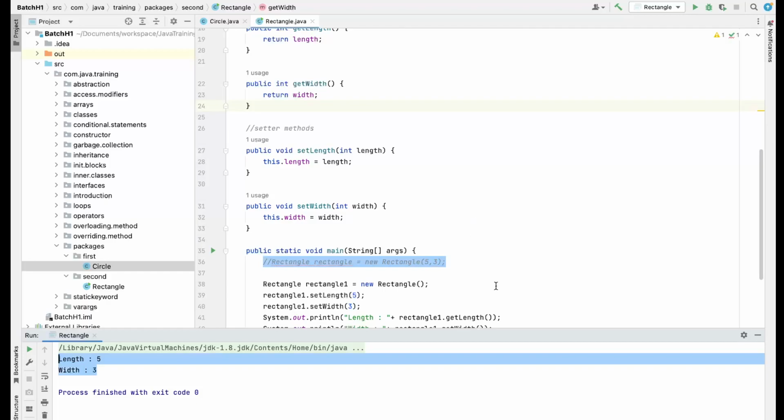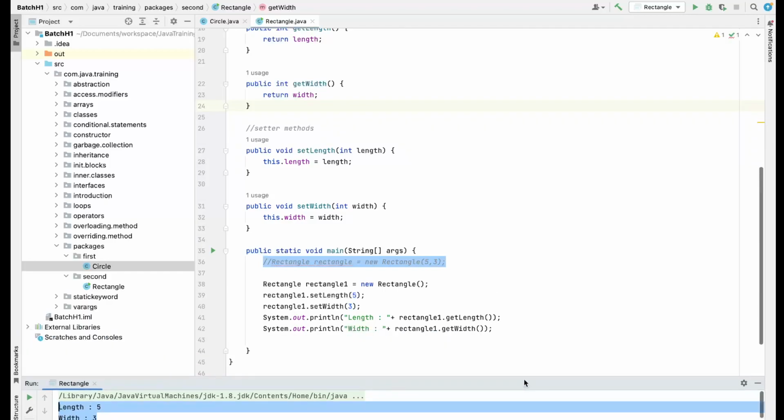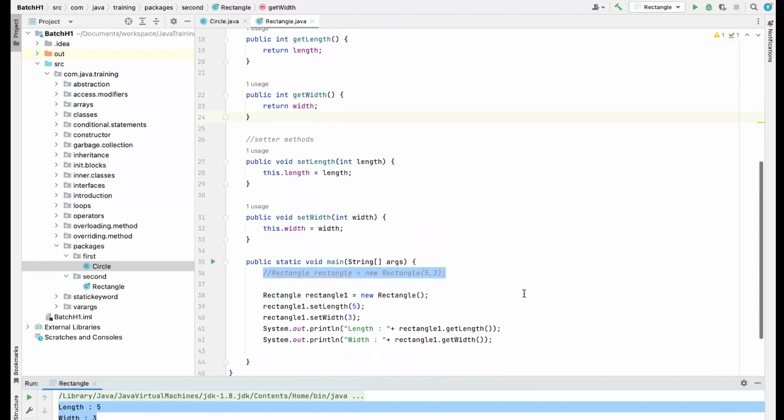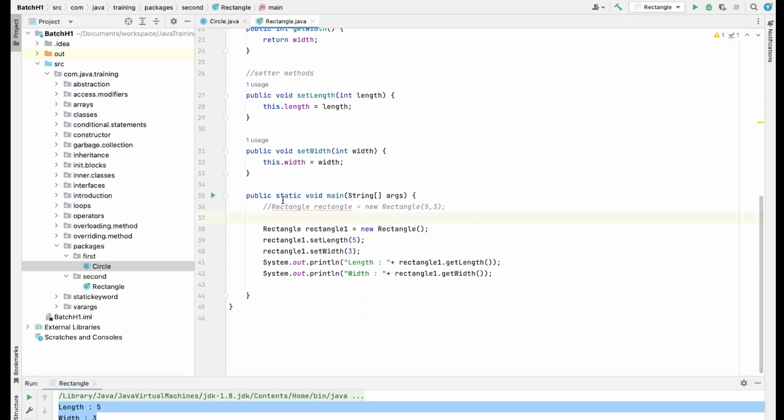So this is also one of the ways in which we can create setter and getter methods and initialize your data members. But we do not have to create the object by passing values to the constructor. We can simply do it like this. We are calling the default constructor and setting the data members using the setter methods, and then we are calling them using the getter methods.